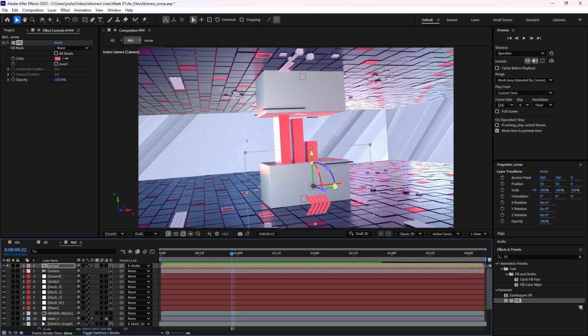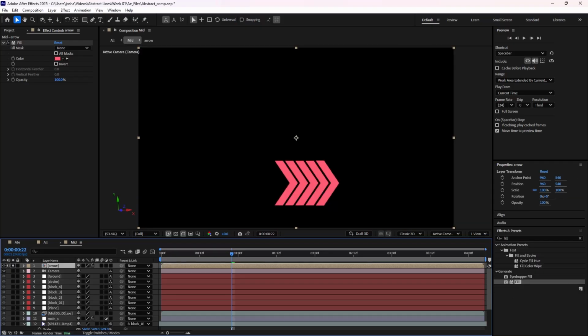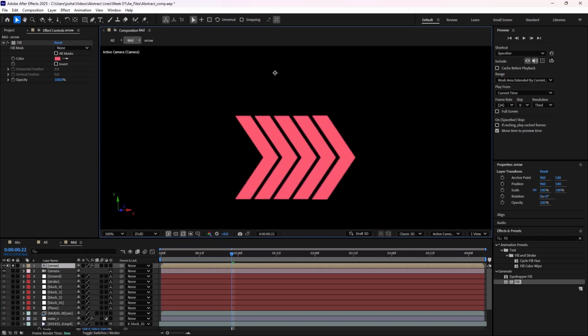So we quickly do Ctrl Z right from there. Go back. Let's solo this arrow out from here. So the issue that we have right now is the anchor point that we have from the pre-comp has changed. We just have to bring the anchor point to the middle section of the arrow. Just click on this guy, which is the pan behind, and bring it way down to the middle section. Or you can use the shortcut Y to do that.